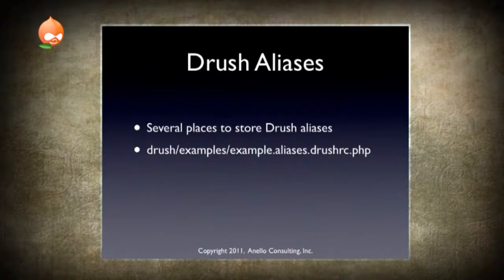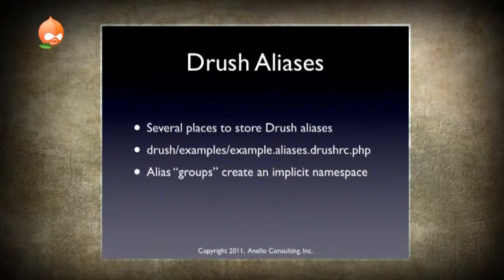So just keep in mind, I'm going to show you one way to do this, but it's not the only way. And I'm going to show you a way to do it with groups. So you can create a different file, and it's basically what we call mysite.aliases.drushrc.php. A different file for each set of aliases. So if you work on 4 different projects, and each project has dev, stage, production, you'll have 4 of these files. It's just a good way, and you don't have to do that. You can put everything in one giant file. But I'm anal, and I like things very organized, so I'm going to show you this way.